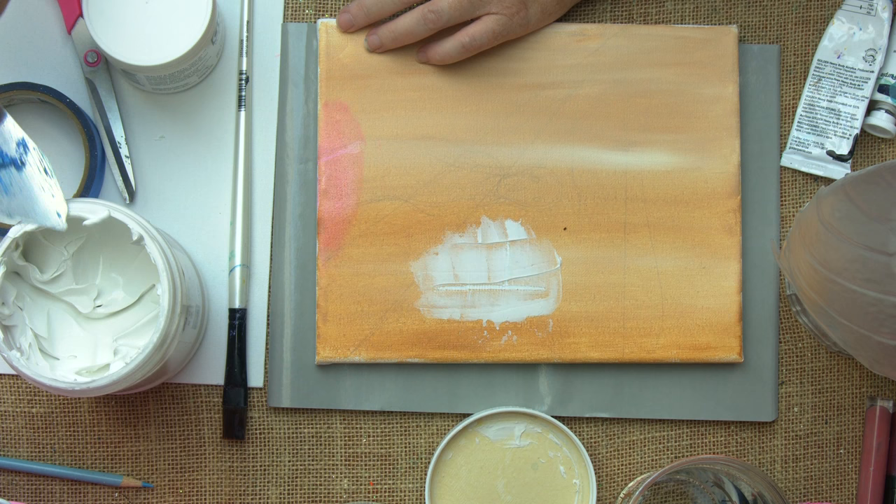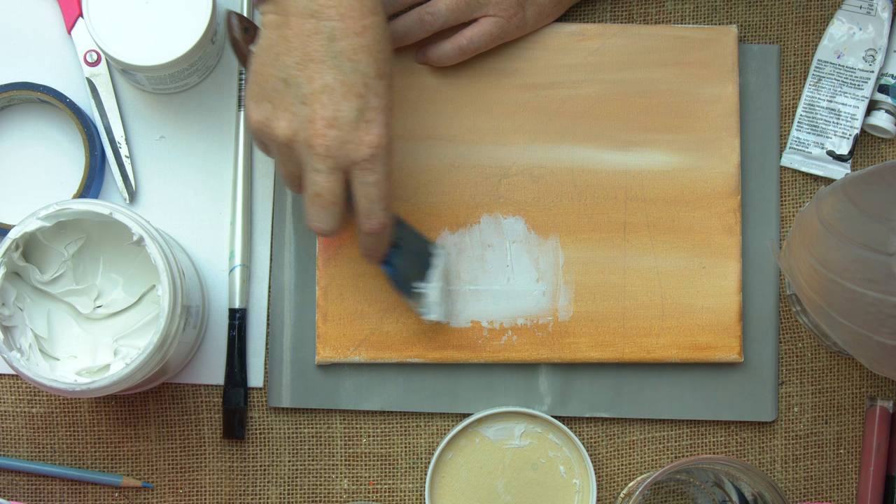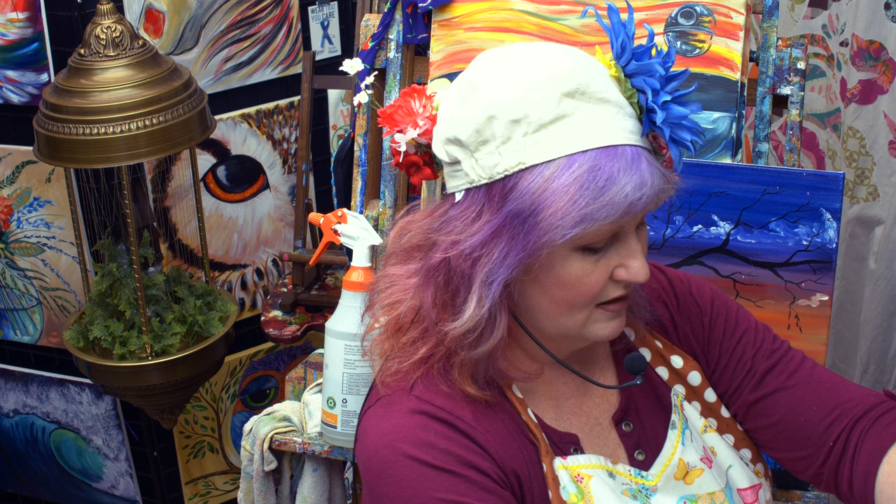For my type of painting, I barely even need to go back and work it again because I'm fairly textural. But what I'm trying to do is just seal that tear so I can paint over it. Betty had a question: can I use the paintbrush again after I do this technique? Soft gel doesn't damage your paintbrush at all — you just wash it out when you're done. Golden soft gel is used in multimedia; it's used as an extender in paint, so if you mix paint into the soft gel it makes your paint go further.